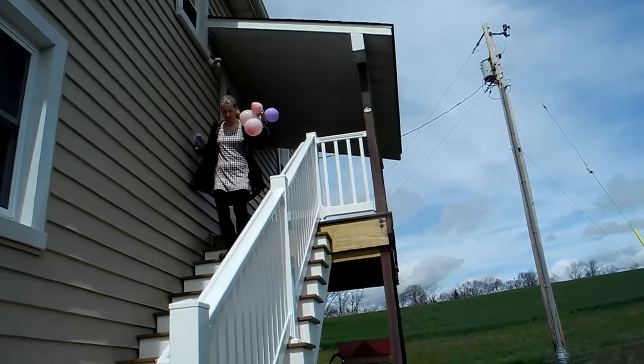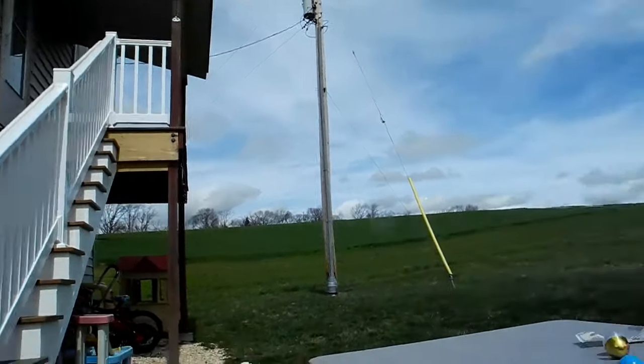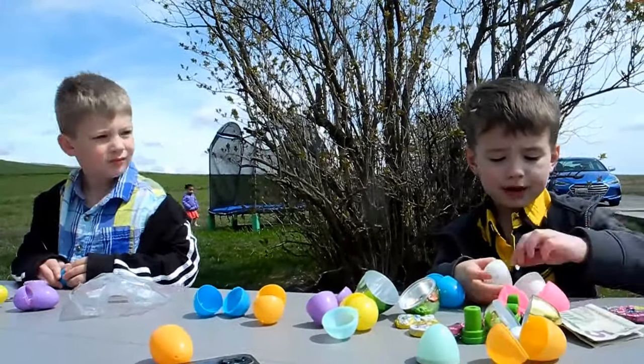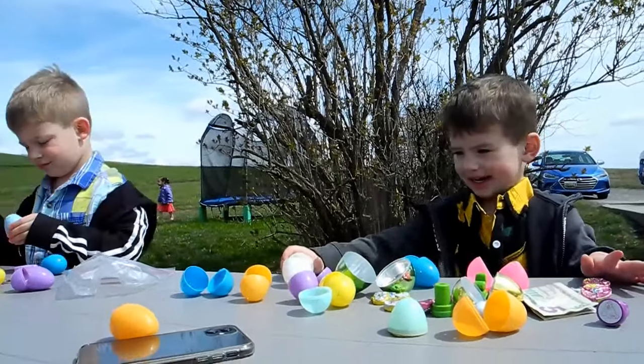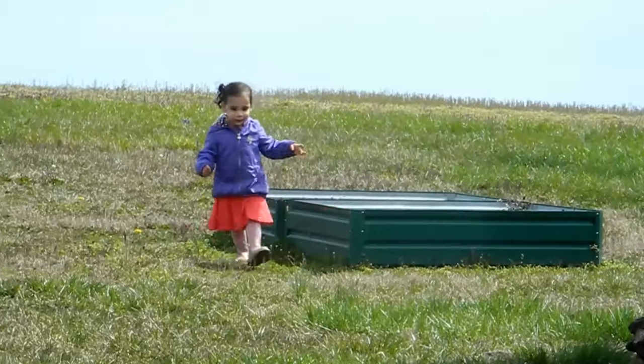I got four. I got two for Dad. How many are there? Mom's missing one. How many do we all get? Whoa, purple speckles! No money! Ooh. No money! That's okay, you got candy and some. I think mama. I opened it. Whoa! I would find them for my mama.